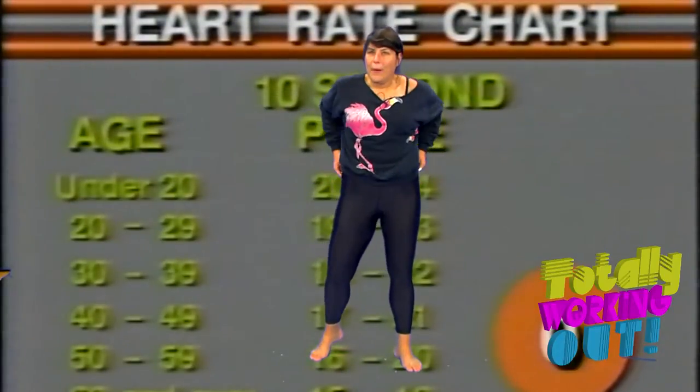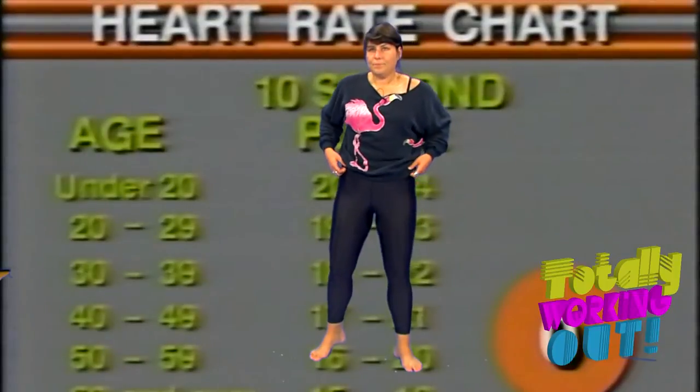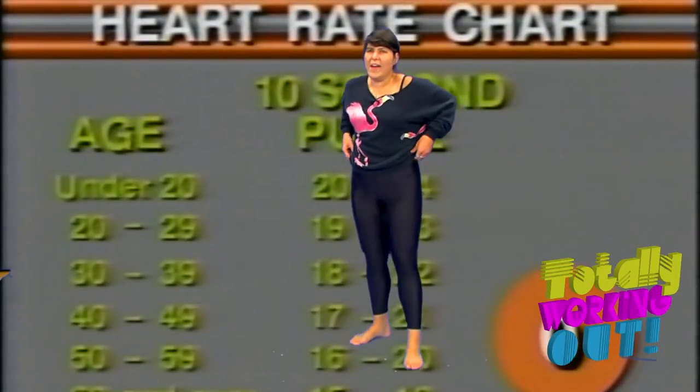Make fun of fat people. The most effective workout possible. You can see my underwear lines.